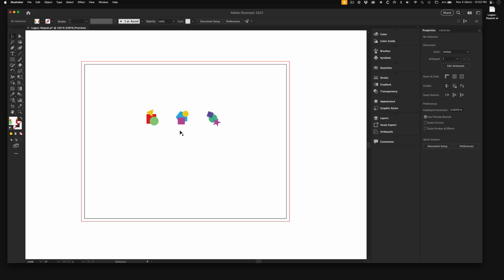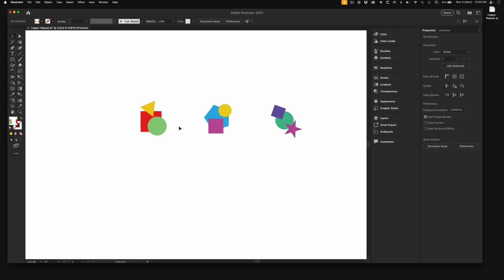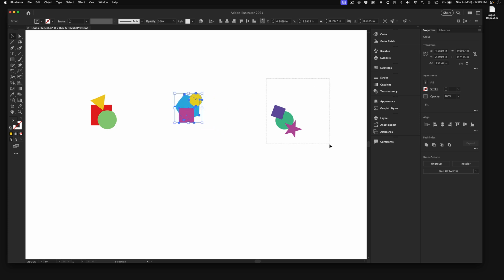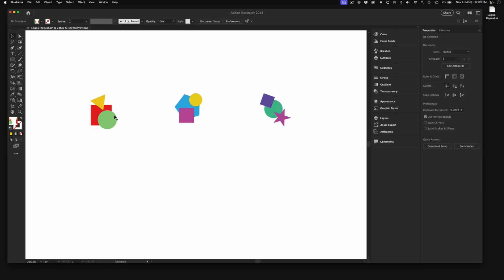Let's go over what we have here. These shapes I've created just to be mock-ups for logos. So let's just say that organization 1 has this as their logo. Organization 2 has this one, and organization 3 has this. And I've gone ahead and created these shapes. I've grouped them with Command G, or Control G if you're on a Windows computer. Just got them all in their own little groups here. Again, just to do a mock-up of a logo. Just trying to get you to understand the basic concepts for repeating patterns here.